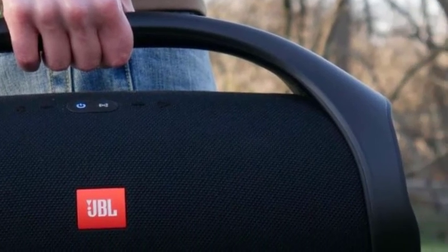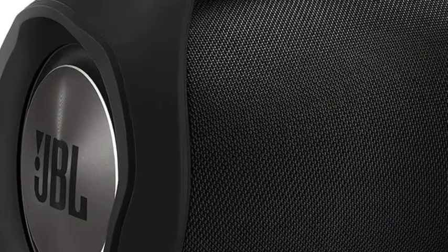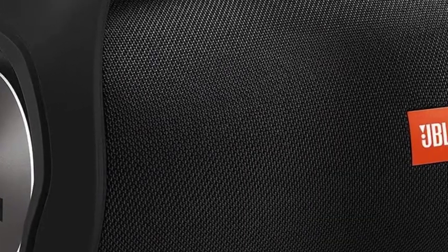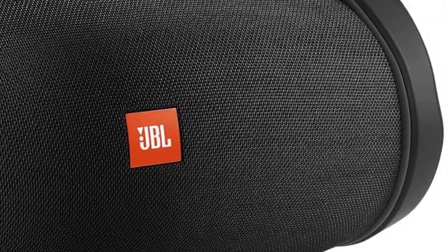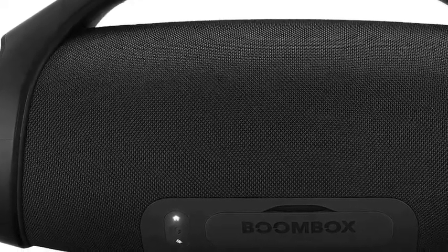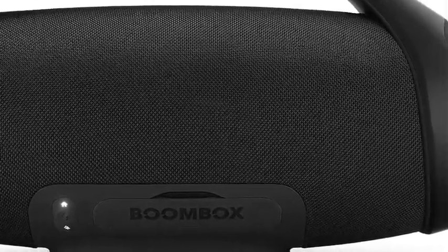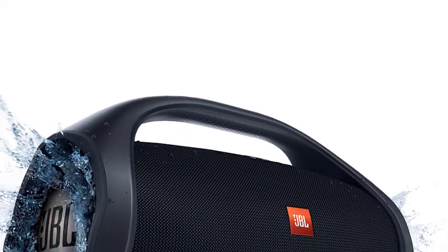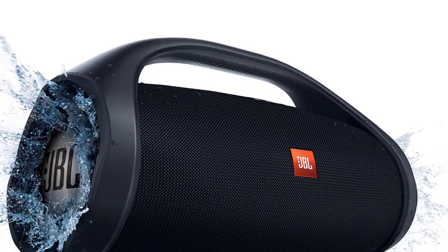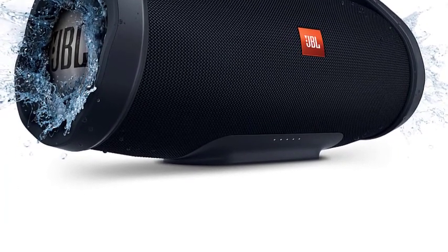There's a free companion app, JBL Connect, which isn't necessary for operating the boombox, but gives you some extra controls. You can switch the speaker into party mode or stereo mode, for instance. You can also switch between indoor and outdoor modes, disable the speakerphone, turn off the sound effects when powering up and down or pairing, and reassign the playback button to instead summon your connected phone's voice assistant. It's too bad there's no EQ. It's a pretty common inclusion that would mean a little more flexibility from a speaker that pumps out some powerful bass.